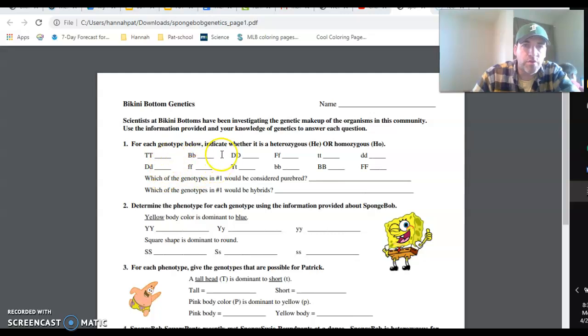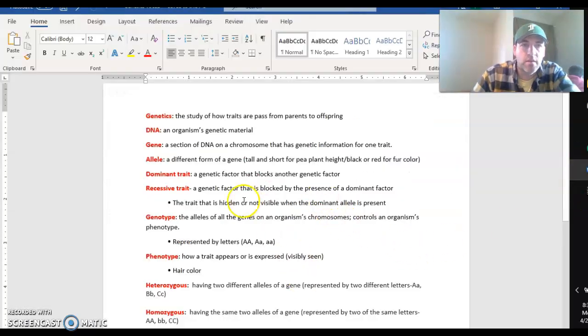And I would encourage you to use the vocabulary files that Miss Cap had you look at on Tuesday last week to help you if you can't remember the different definitions. The file that I'm referring to looks like this. It's got a list of vocabulary definitions. The ones that are going to be the most helpful for you are going to be these last four. The definition for genotype, phenotype, heterozygous, and homozygous. And there are examples that are listed here also.